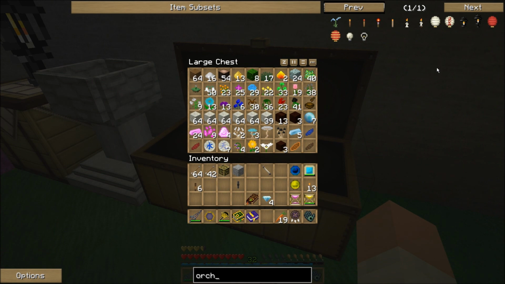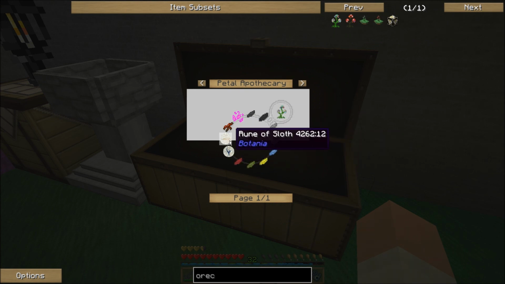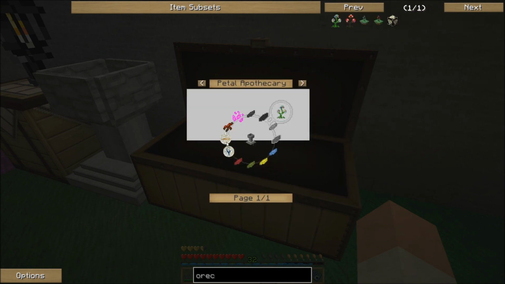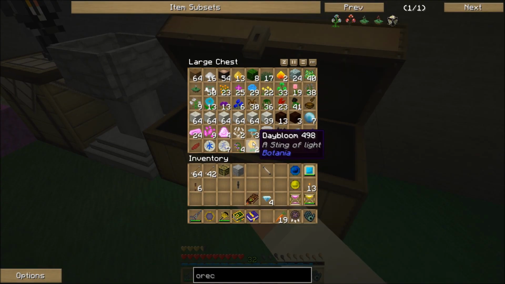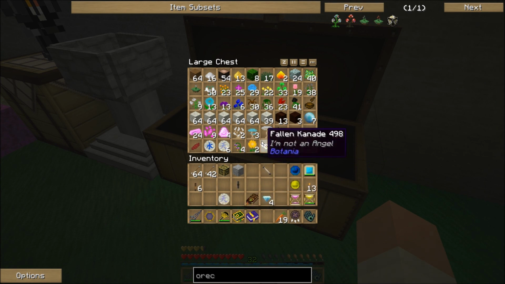Orchard. There we go. Yes, this is what we want to make. So we're gonna have to start with a rune of sloth. We need air and autumn. Autumn is leaves and spider eyes, air and fire. So do I have air? Do I have fire? Oh, no fire.